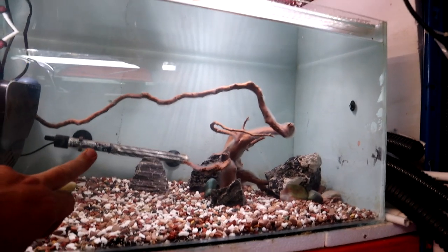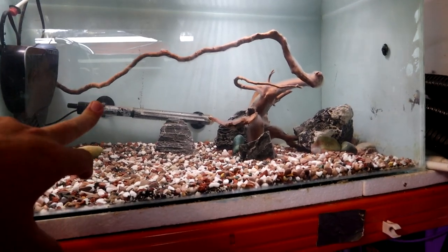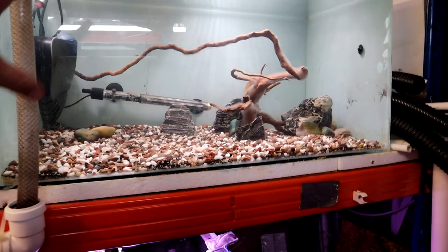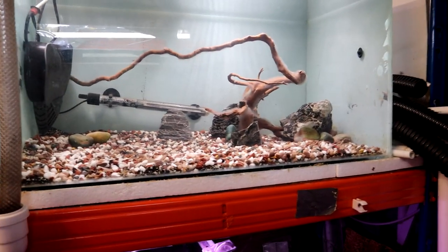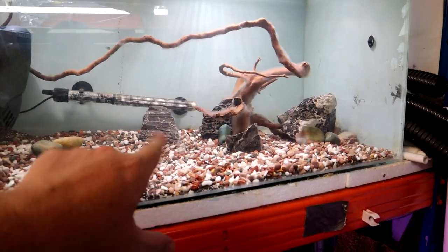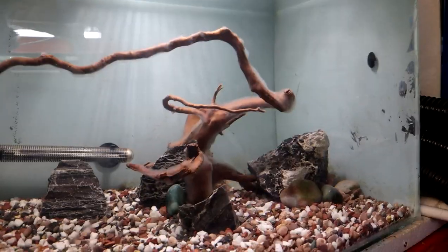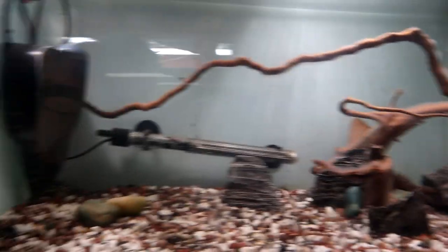There is a heater in there but we don't need that — it's just in there because the plug's hard to get out. It's switched as low as it'll go rather than off. I've got this filter in here which has just been helping me clear out the water a little bit. This was previously saltwater, so it took a lot of elbow grease to scrub this thing clean and rinse it out a good few times. I wanted to have a bit of a riverscape. I had a few of these rocks and I bought these rocks from my local fish store, and this lovely bit of wood which I thought was really interesting. But the wood is a floater, so it wouldn't sink — at the moment it's just got the rocks sitting on it to help it stay down.